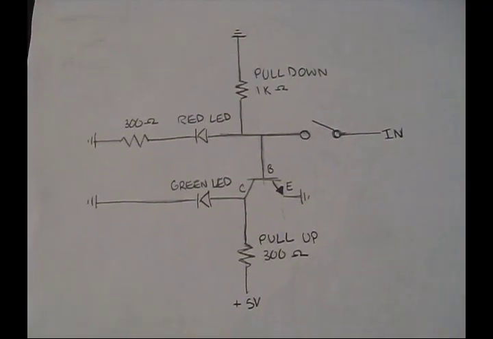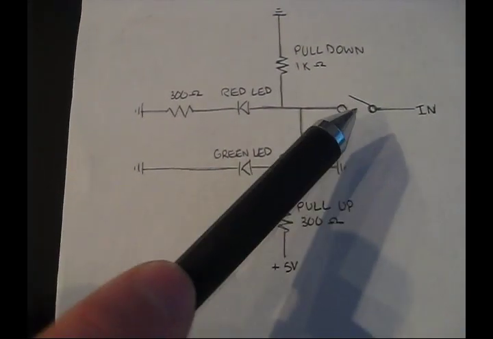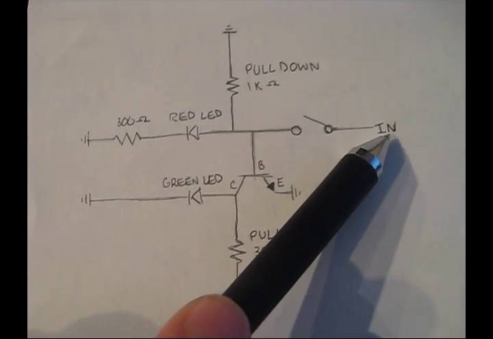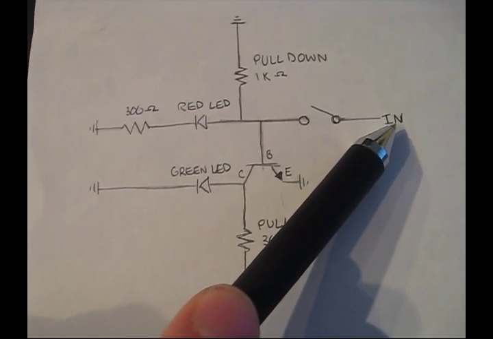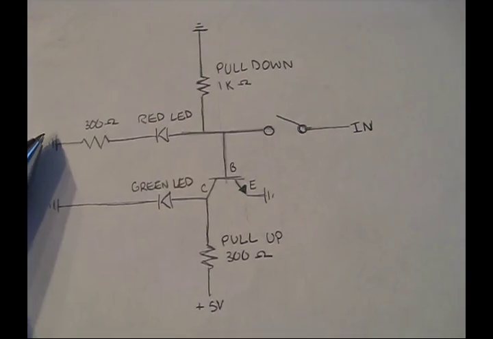Now how this works is fairly simple. I'll go through the schematic and show you step by step how everything works. Right here is the push button switch, so when it's closed, current is flowing from the input, which is plus 5 volts, through the red LED, through the resistor to ground.